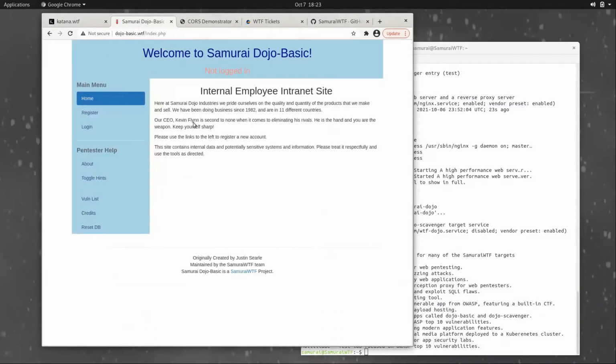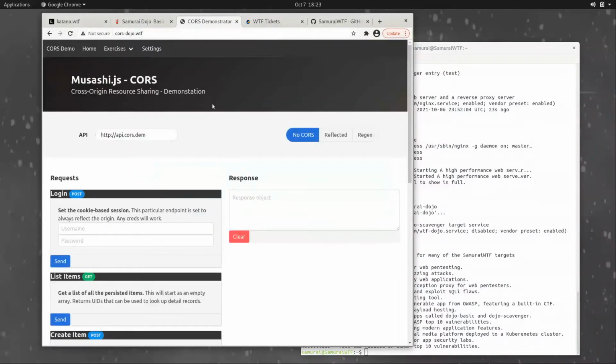There are also old favorites like Dojo Basic in there, and I'm not going to walk around and show off all the vulnerabilities in Dojo Basic, but it's a classic kind of LAMP stack PHP app with lots of flaws in it. There's also Musashi.